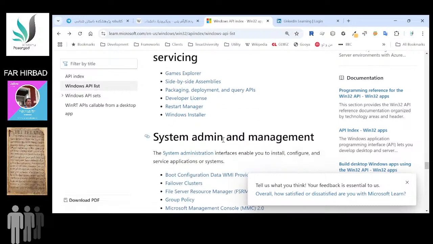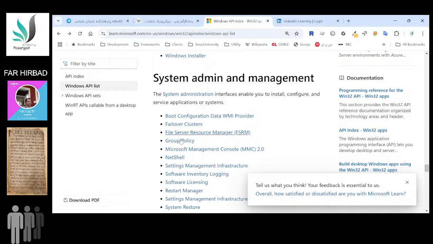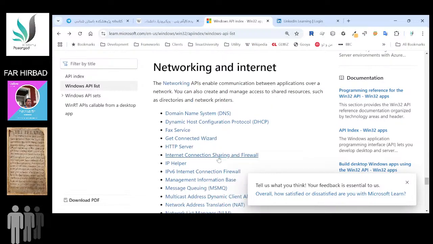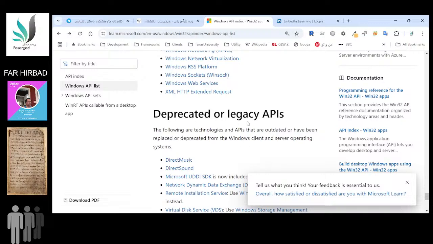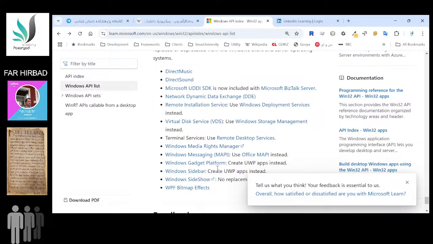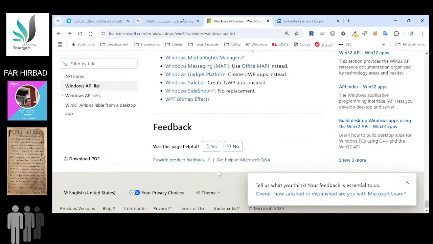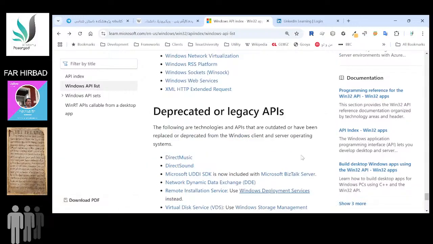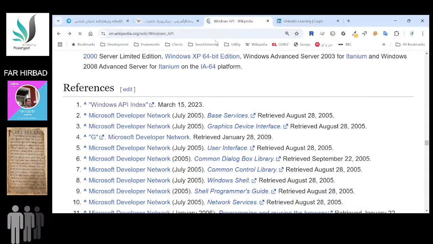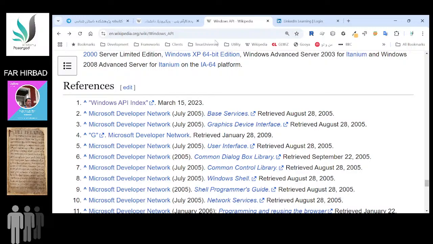And also system admin management based on the group policy. The system administrator, as each system administrator knows about that. NetShell, same thing. Software licenses, same thing, and what else? So on and so forth. You can watch. You can review all of them together, depending on your role: software developers, web application developers, network administrators, systems administrators. It depends on your role and your position. You can view and review all the things together.